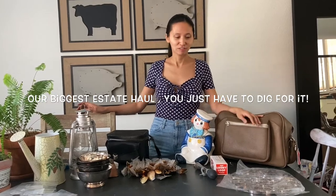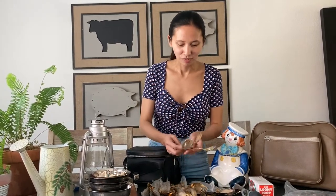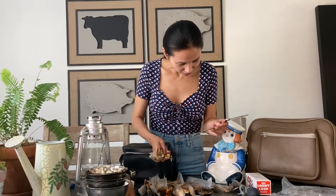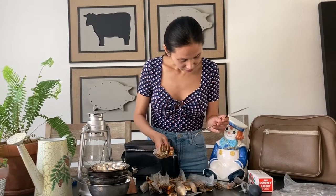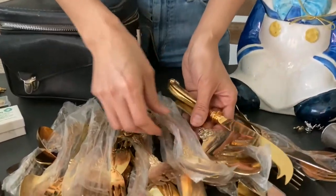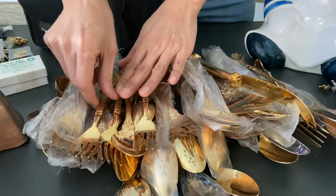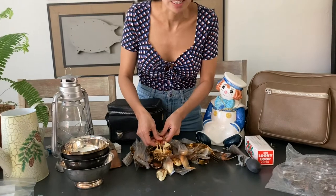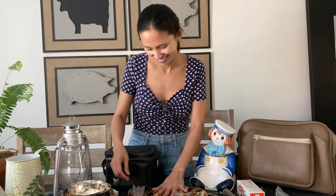A lot of beautiful vintage stuff. My very favorite item that we found are these 24-karat gold plated spoons and forks. They're from Japan and the brand is Royal Ceiling. Look how pretty — they don't make them like this anymore. I think I'm going to keep it. Keep it or sell it, I don't know.